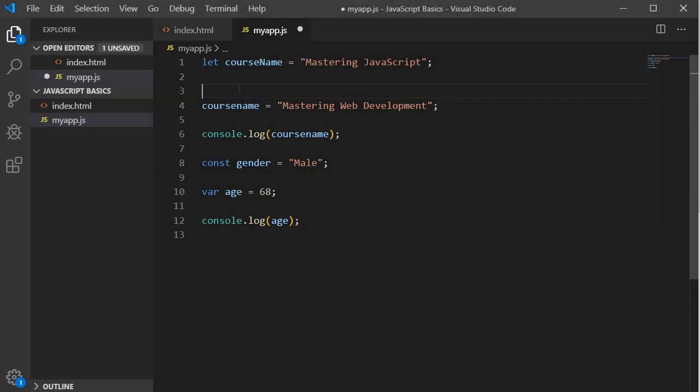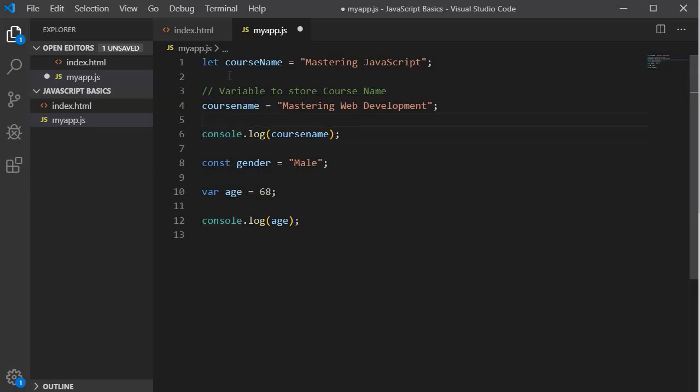For an inline comment we use a double slash and then whatever we want to write. For example, the courseName variable is used to store the course name. This way other programmers looking into your code can easily understand it. This is one way you can document with the help of an inline comment.